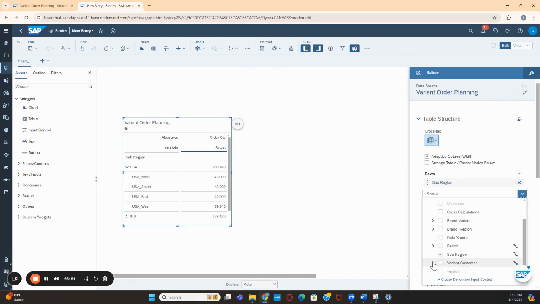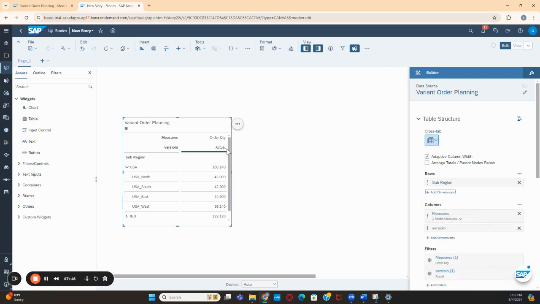That's why here you can see it is having two properties. It must have the two properties, right? Because this is the level-based hierarchy. Once you see the properties, you can say that this is a level-based hierarchy. Now let us go with variant customer.